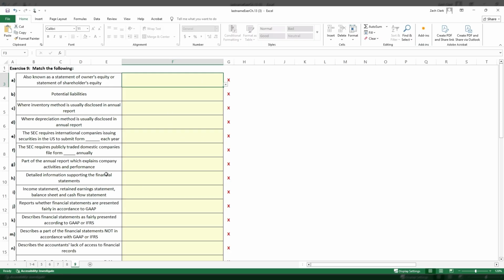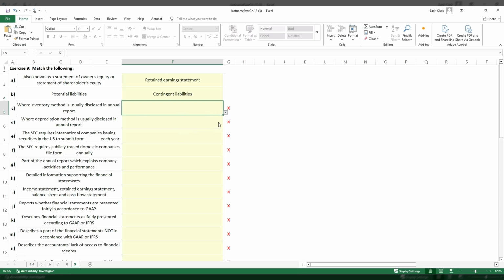But basically this covers a wide variety of things related to financial statements and annual reports, etc. And so you'll see, also known as a statement of owner's equity, statement of shareholders' equity, and another name for that would be retained earnings statement, for example. Potential liabilities, kind of the technical term for those things you'll see in an annual report or financial statement would be contingent liabilities.